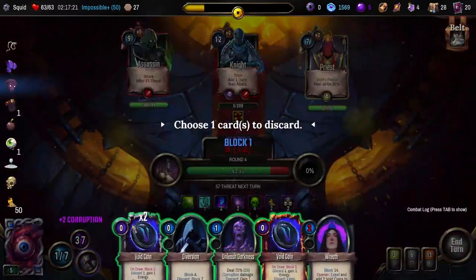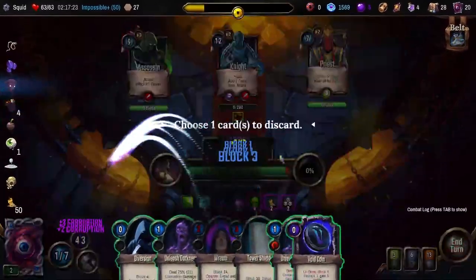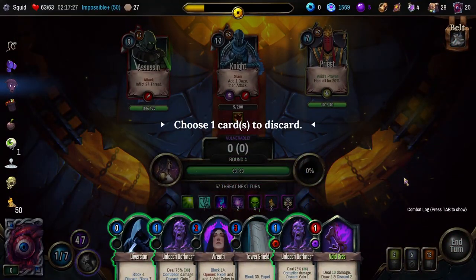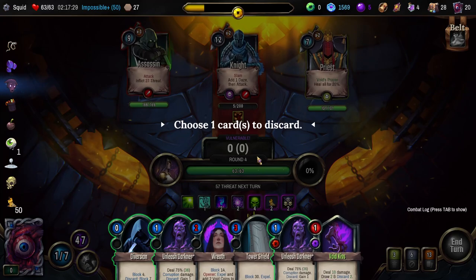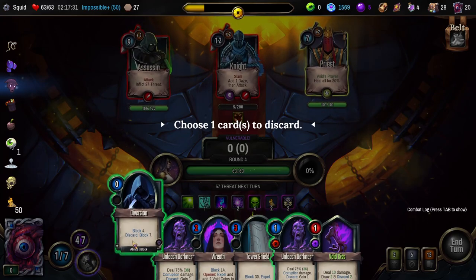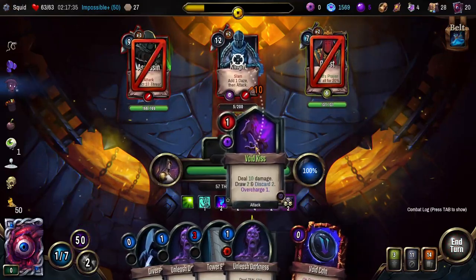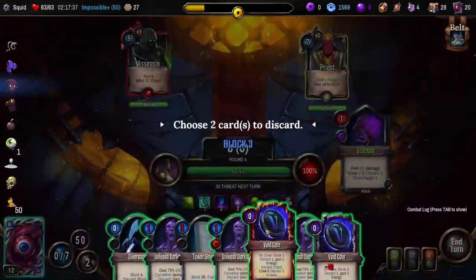Let's Deliver while we have these Void Coins, get some nice overcharge, and we'll just do a nice long chain here. Doop, doop, doop. Yep, nice long chain. What do we want to end on? I have no idea. We'll just throw away the wreath, I guess. I don't know. Kill you with a Void Kiss.